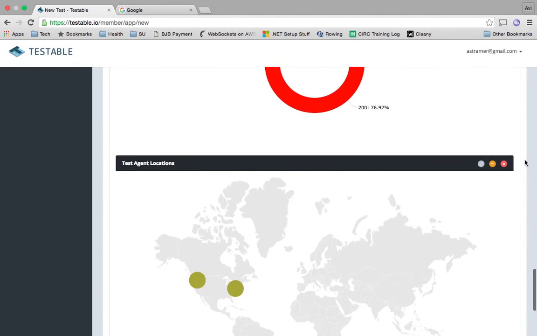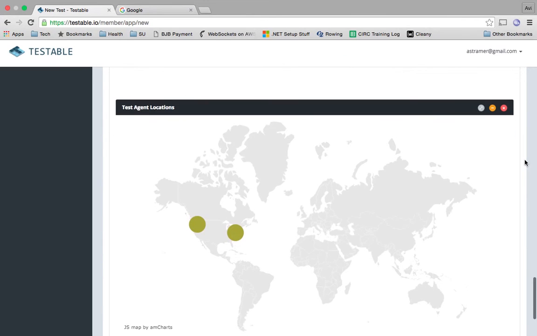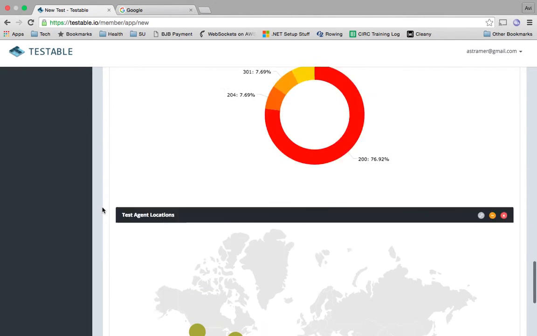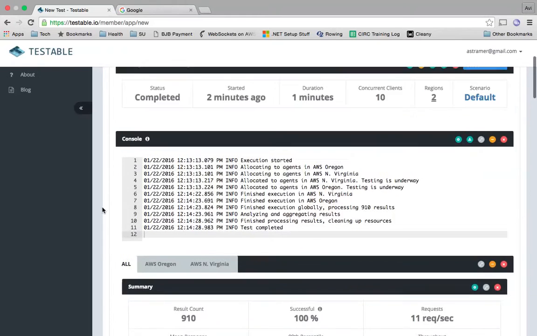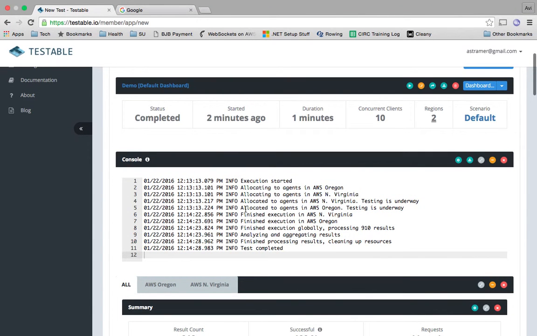And then at the bottom, you see which locations executed the test. So in our case, it was Oregon and North Virginia. And if we come back up, we can see that execution finished in both North Virginia and Oregon. And then the results, the 910 results, have been processed and aggregated, and the test is now complete.